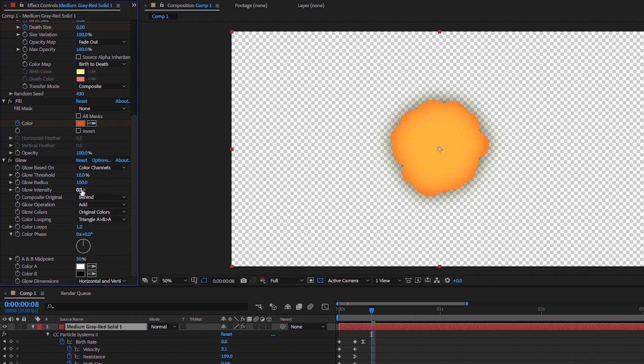I'm going to set my glow intensity to be around 0.6 and create a keyframe. And make sure that this is set to behind. Depending on the version of After Effects you're using, you may find that you want to set this to be on top, and you may want to mess around with these 3 settings here just to change the look of how the glow is applied to your layer. But I'm going to leave mine as is here.